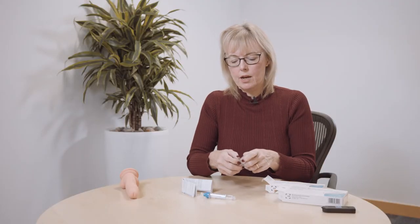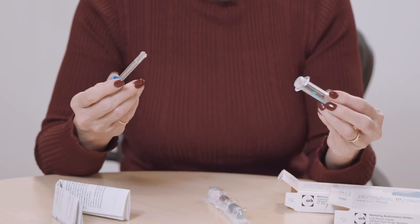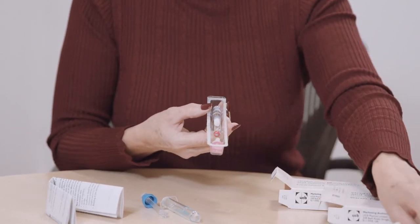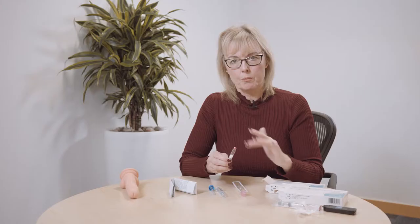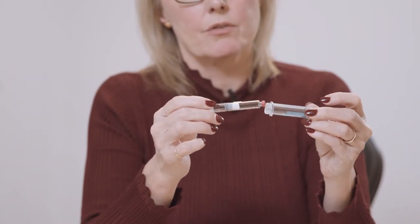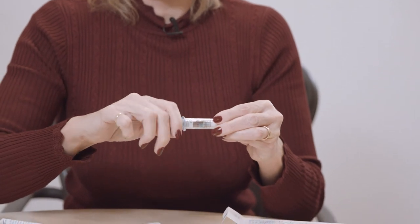Tear off one vial. The applicator unscrews at the front, and at the back you peel off the paper. The pack is sterile, so when you take the glass vial out don't touch the end — if you do, use an alcohol wipe to clean it. There's a groove on the top of the vial and a groove on the applicator; line them up and it will slide in easily. If they're not lined up you can't get it in. Gently insert it and screw on the blue top.